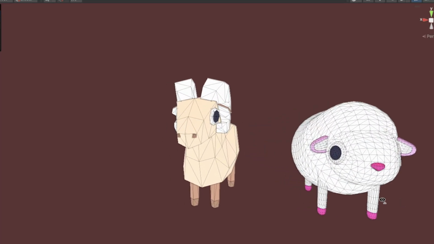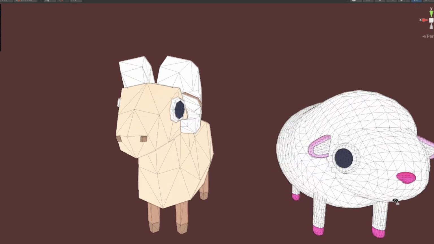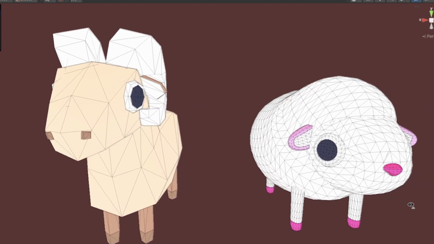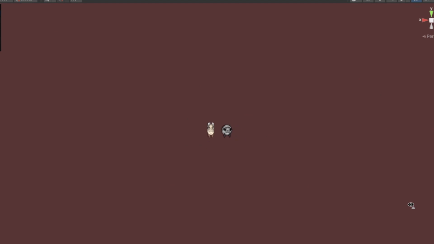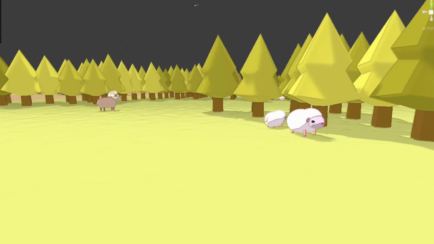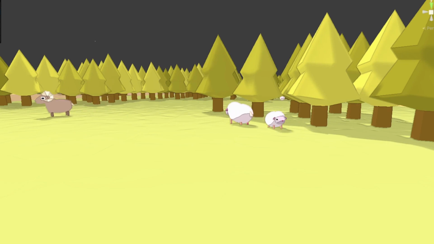Then we have to figure out what type of animal we want to spawn. Right now I have a sheep and a bighorn model that I want to use, but I wanted it to be a weighted random. So I added a little slider here that will increase or decrease the likelihood of a particular animal spawning in. And then of course there's how many to spawn, so I set a herd size to somewhere under 3.